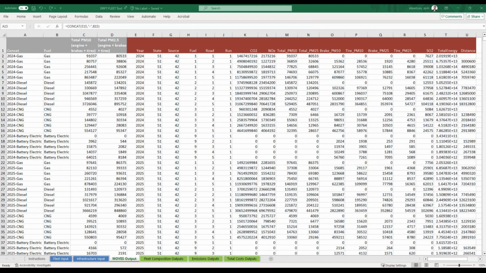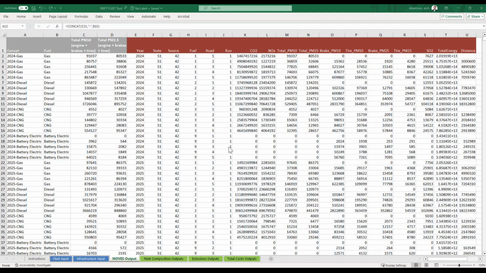Now, existing data in this tab can just be replaced if you do execute a MOVES run for your specific fleet. You can do that by following the emissions tool user guide, which outlines that process, and that's on the DRPT website as well. Otherwise, what the emissions data will use is what's in here right now, and this is the existing fleet characteristics for typical transit vehicles in Virginia, incorporating that weather and those characteristics by these different fuel types.